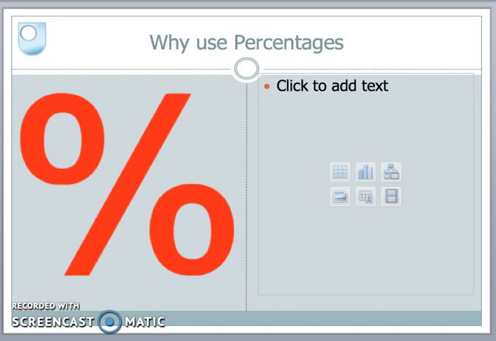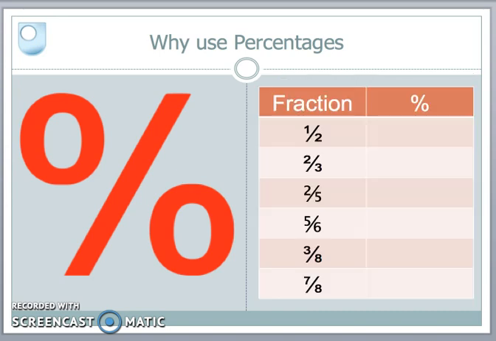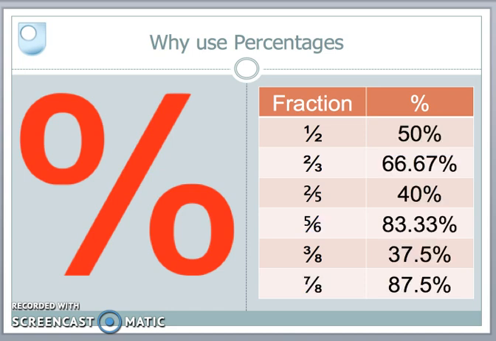So why do we use percentages? Percentages are a good way of evening things out, putting everything onto a common grounding where we can refer to things in a common way. For instance, if we look at a list of fractions, it may be obvious which is the biggest or smallest, but sometimes it's very difficult to tell. Is 5 sixths bigger or smaller than 7 eighths? These two numbers are actually very near each other — they differ by only a few percent, with 7 eighths being the bigger. You can see how percentages can show us a little bit more meaning behind fractional values.